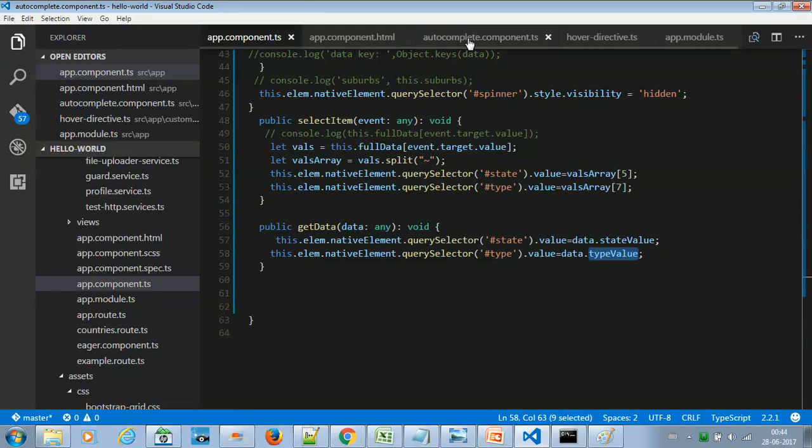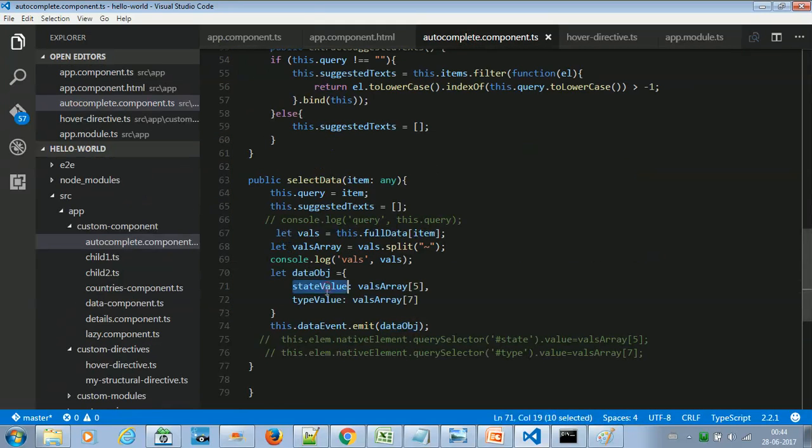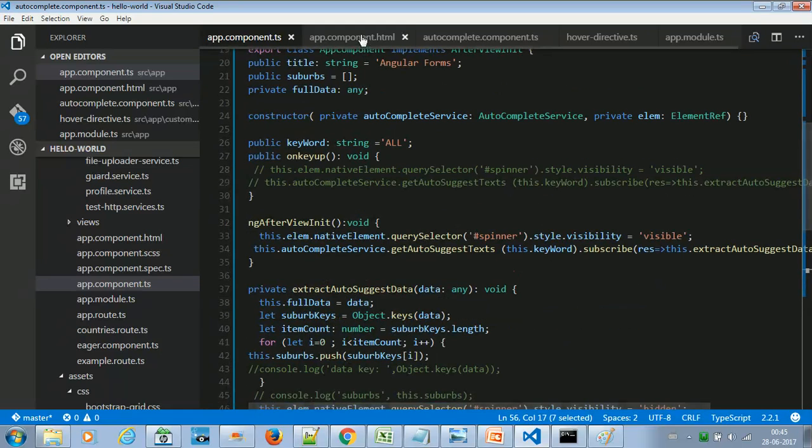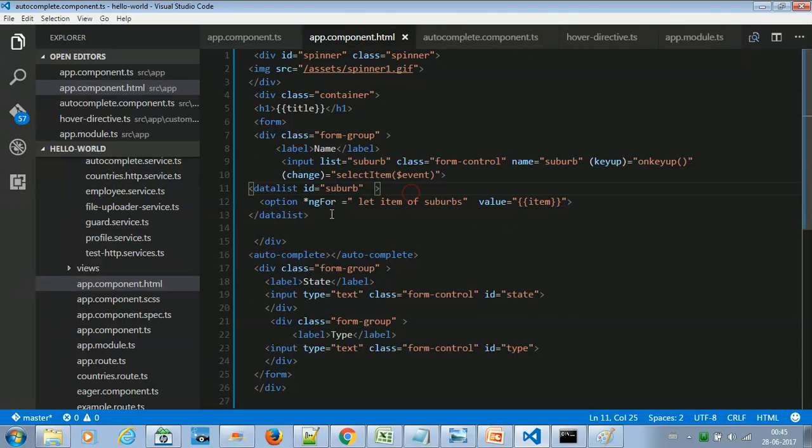See, data.state value and data.type value. I have already written that method over here. Only this method I have to define over here in this autocomplete custom component.